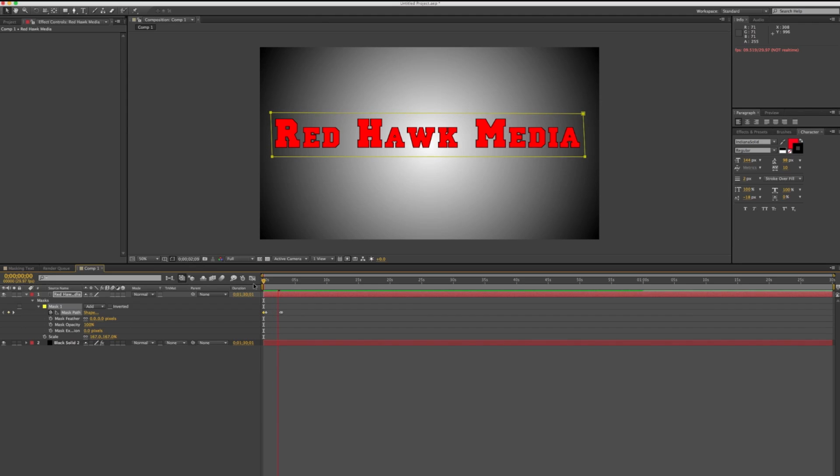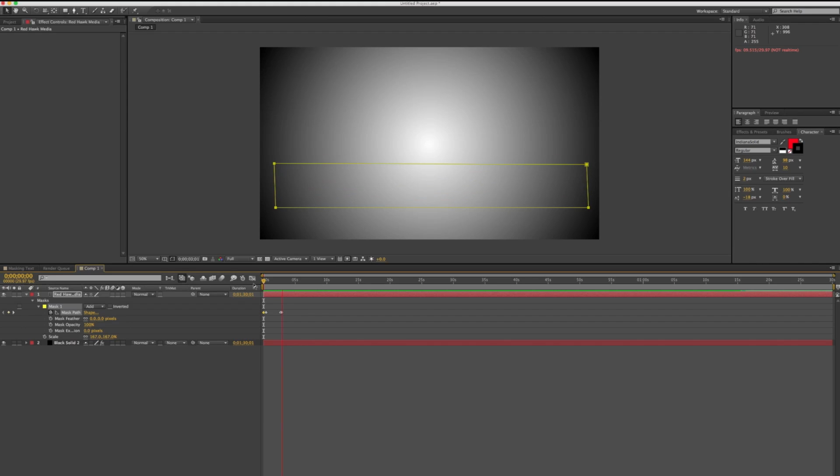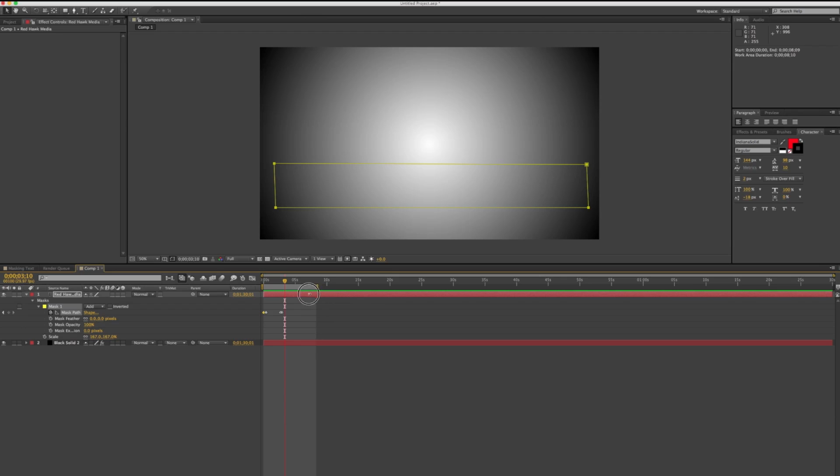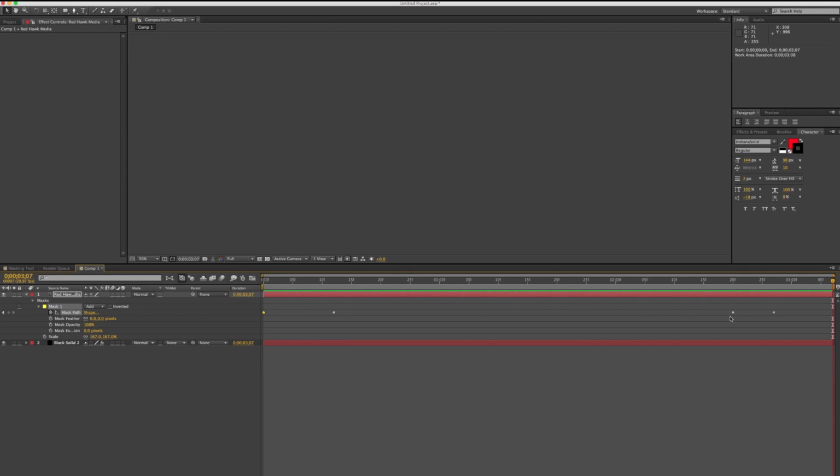Now, anytime that I want to change the timing of this, like that was an excruciating amount of time to wait, I can go ahead and first cut down the work area here. So I'm going to trim this down so that it is not nearly as difficult and unwieldy to work with. So I drag in the work area. I'm going to right click on the gray bar here and say trim the comp to match the work area. Boom. All right, and that stretches everything out.